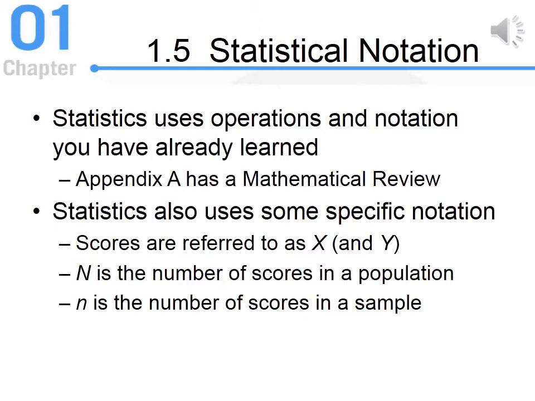The big capital letter N is used to represent the number of scores in a population, and the lowercase n is used to represent the number of scores in a sample. This is a good time for us to talk about a notation sheet. You need to be making and keeping a notation sheet with all of this stuff at your ready disposal all the time, because there's going to be loads of statistical notation, and the more of it you get copied down ahead of time, the more efficient you're going to be at working through your problem sets.